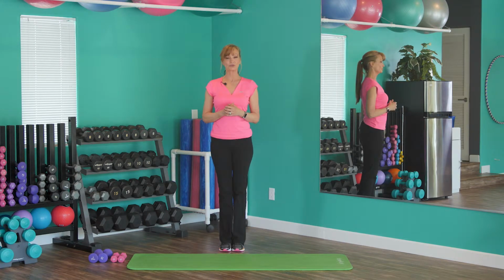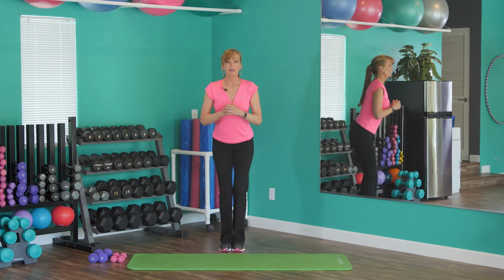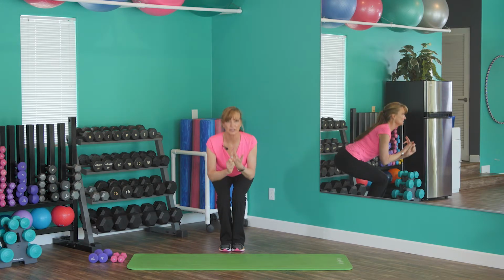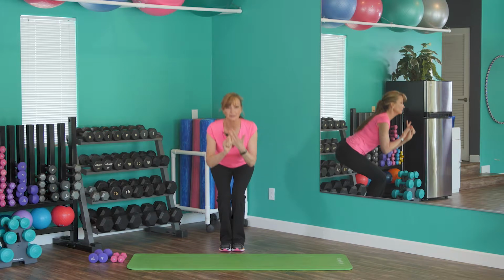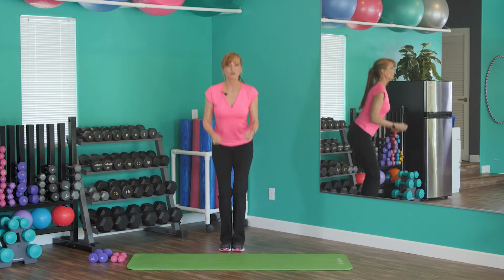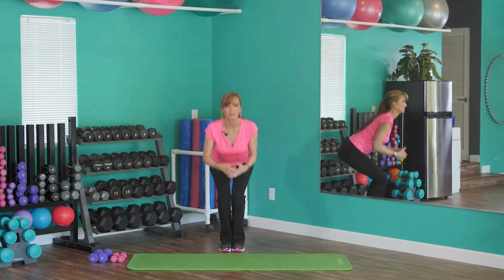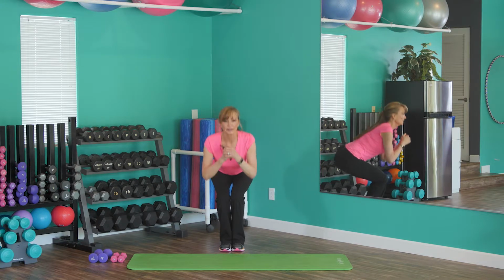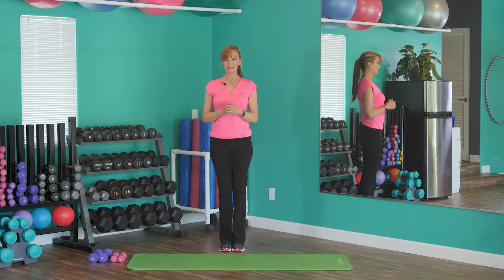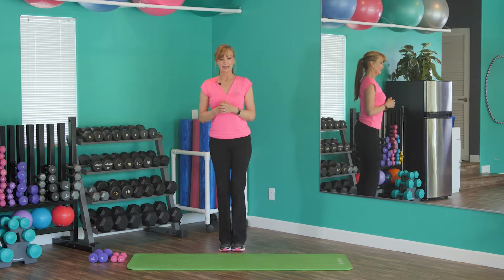Keep going. Okay, nutrition. I want you to make sure after you work out, you're getting some really good healthy protein, some whole grains, and lots of veggies, and a little fruit. Fruit's always good. Things that will nourish your body. You're doing all this work. Your body needs some extra nutrients to keep going, build up a little bit stronger muscles, and keep those joints healthy. Keep going, 10 more seconds.